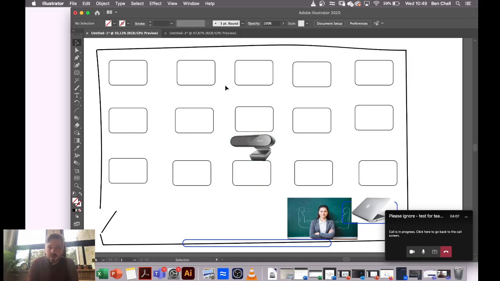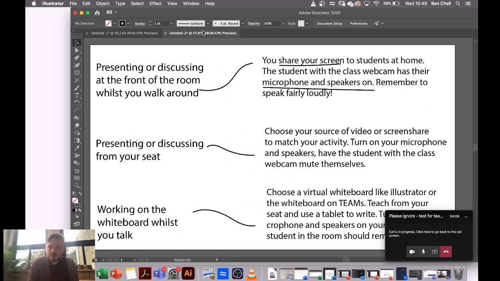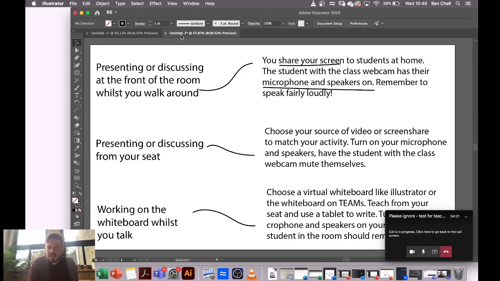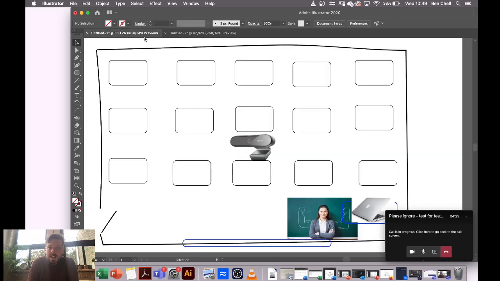So that kind of gets around one or two issues as well. The last point, and this is kind of the big change, is what we're going to do when we're working on the whiteboard. Because I know from my own point of view as a science teacher, when I teach, there are lessons, I'm teaching genetics at the moment, where I need to stand next to the whiteboard, and I need to write and teach simultaneously.